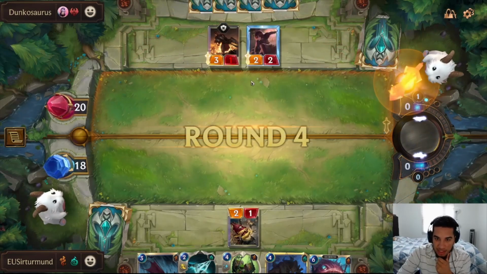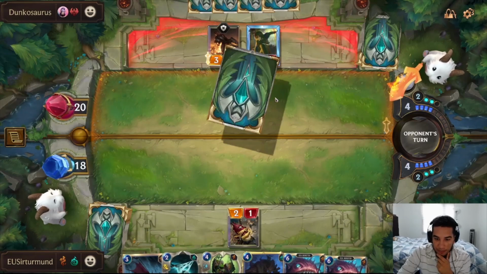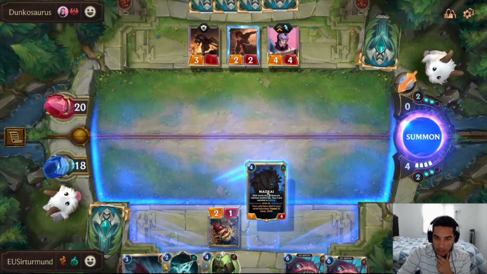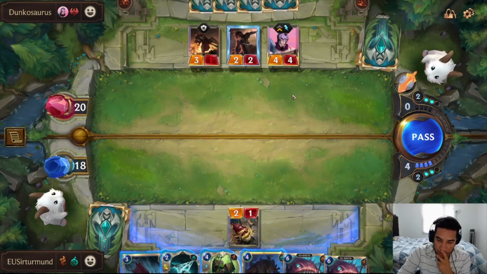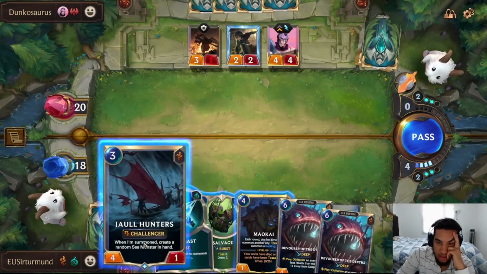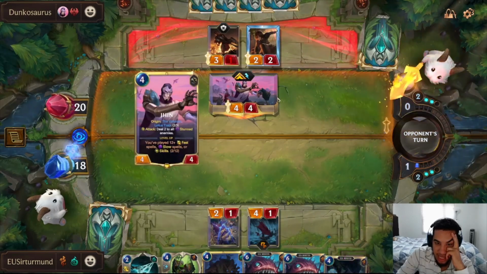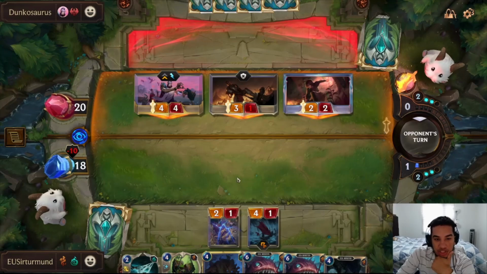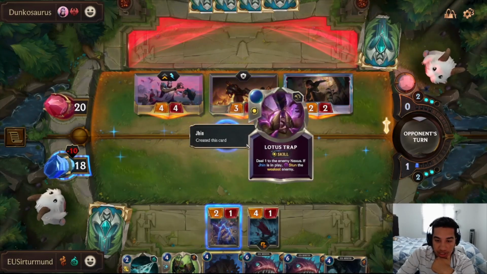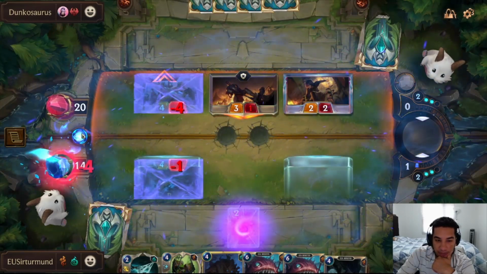So we can Bard Fizz the rear guard. We can summon the Maokai here. The stage is set. I guess he will get to stun. If we summon the Joe Hunters, though, he cannot attack with Jhin. So he's not able to attack with Jhin here, right? Because if he attacks with Jhin, he's just... Oh, wow, okay, he went for it anyways. Okay. Yeah, so this unit's gonna die no matter what.